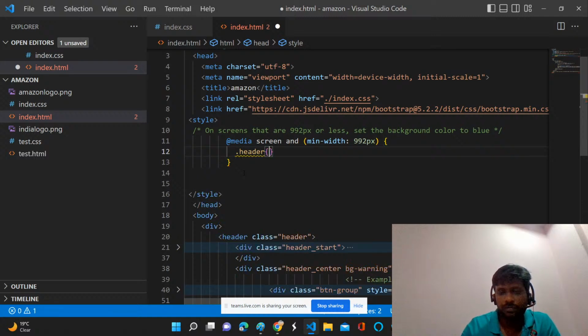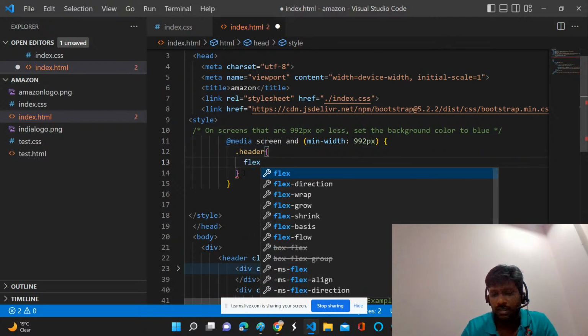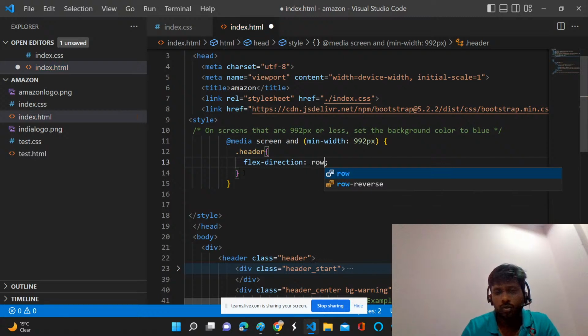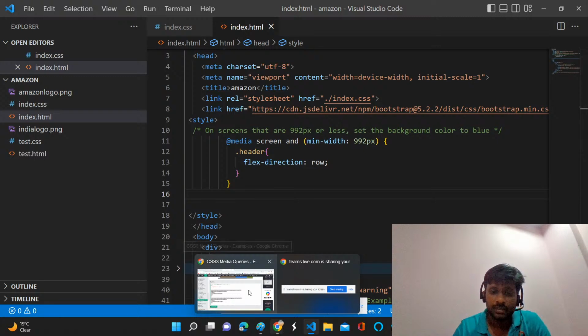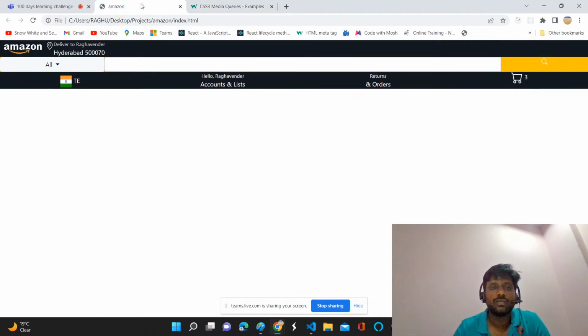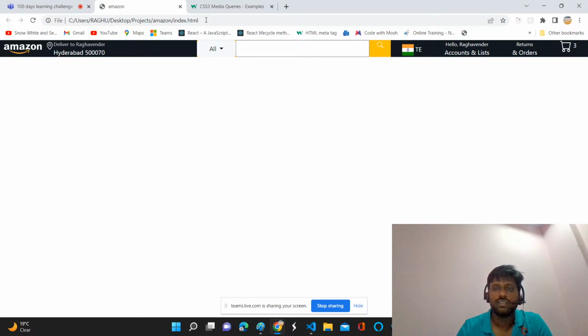So we are giving a style for this class. This flex direction is row. Okay, minimum width. So hopefully it will work. Otherwise, no problem. We know CSS. We can try. So if you see, if minimum width 998 pixel, this is coming in a row. Of course, this is breaking. So just please add some good styles and put some margin or padding so you will get some space for everything. Okay, I will also try.